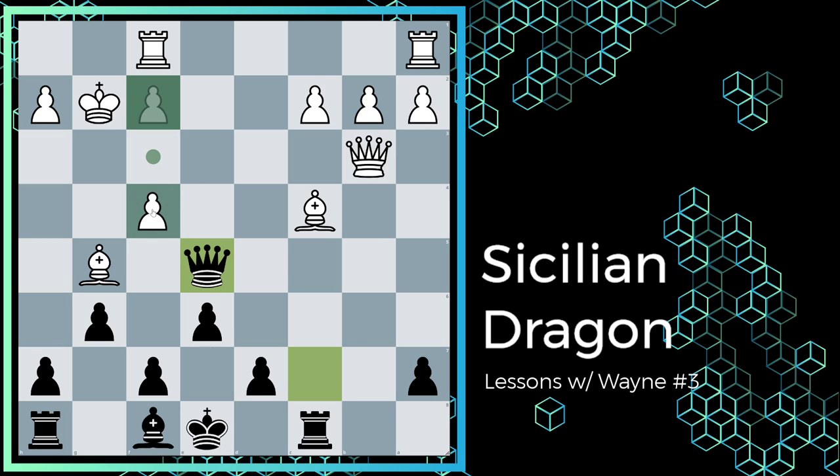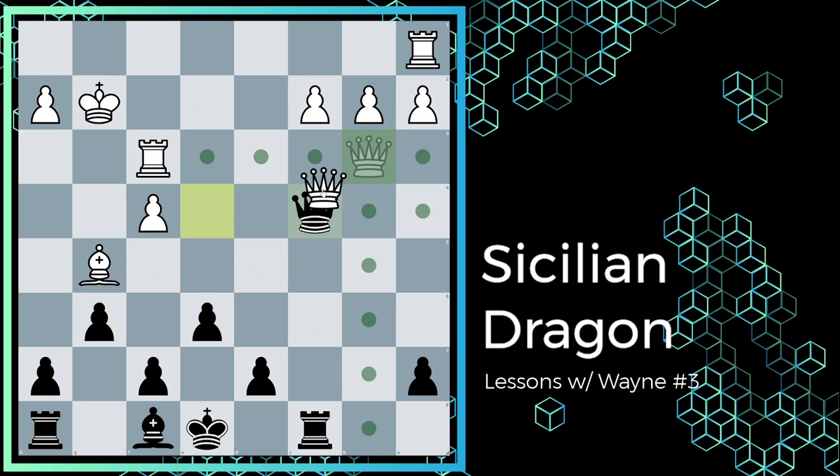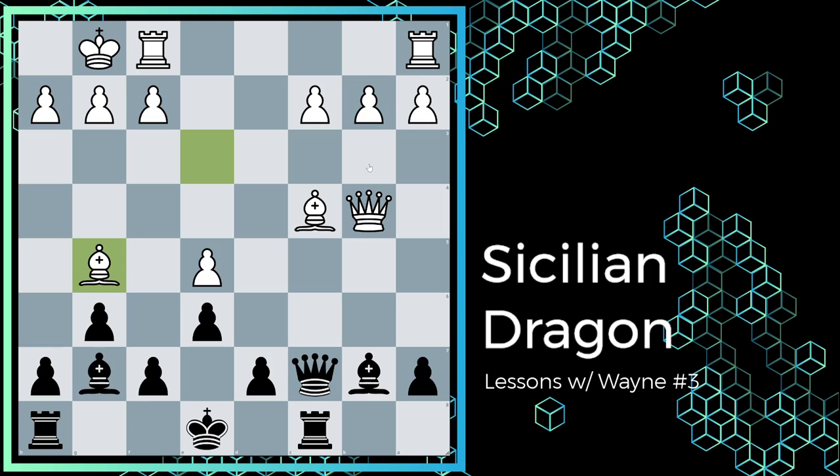Even if pawn goes to f4, you just play f4, and then get an extra... here, rook f3. Yeah, this is just so good for black. It is. Wow. All right.